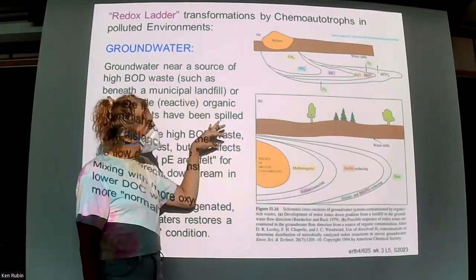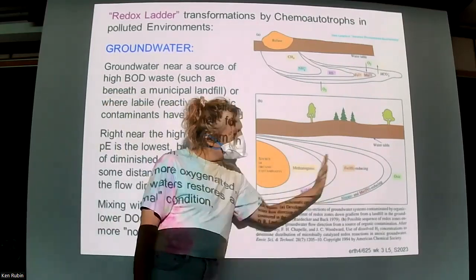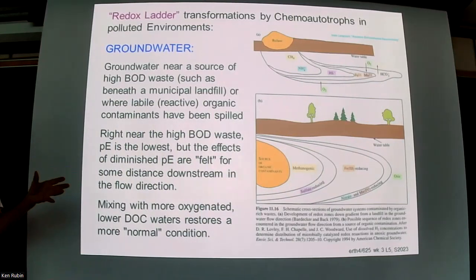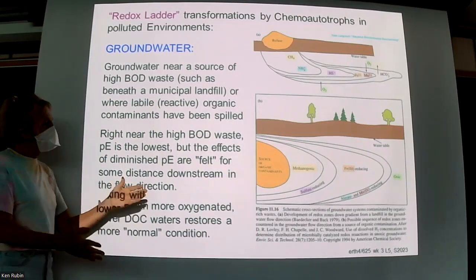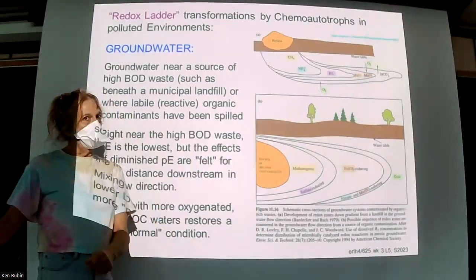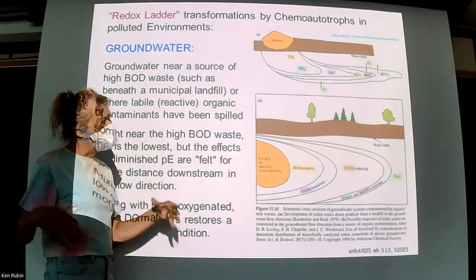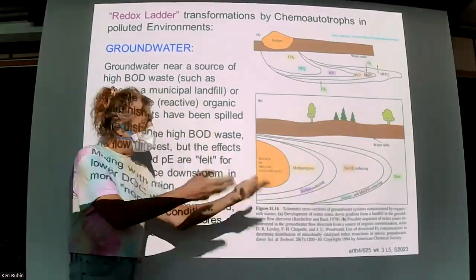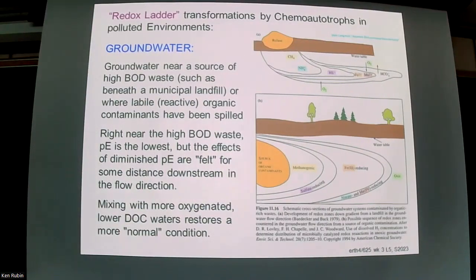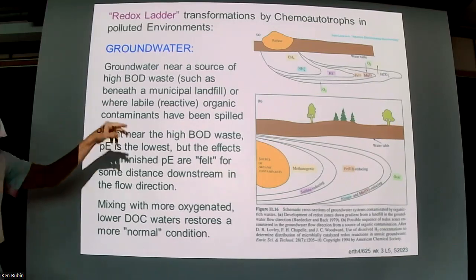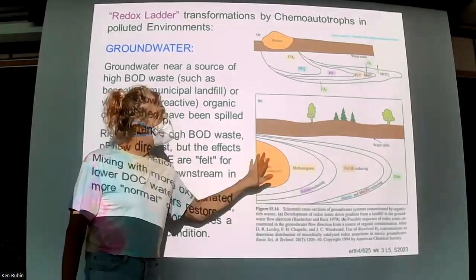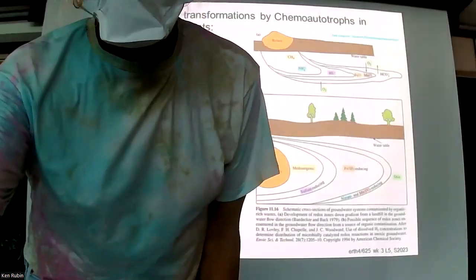And part of the reason that we have this kind of gradient of conditions is a combination of concentration of reactant products as well as mixing back in from the atmosphere. Think about it. This is a very two-dimensional situation, but we could bring in fresh water with a little bit of oxygen, and as water is flowing down, it starts to mix with that stuff. And we'll talk about how this process works in detail later. But in either of these cases, you can see that the redox ladder conditions exist and get more intense, or more reducing, the closer we get to the organic contaminants.